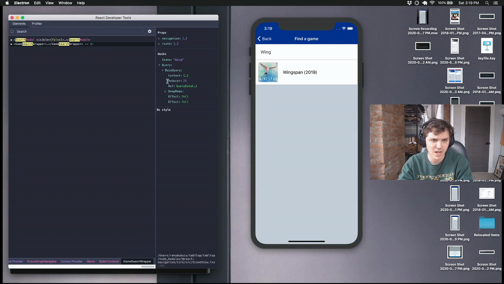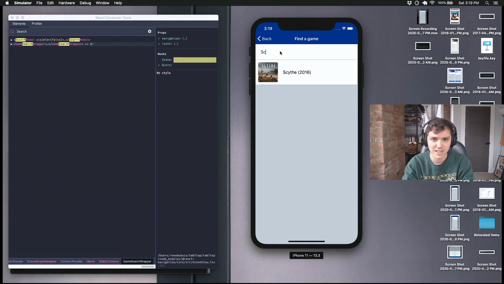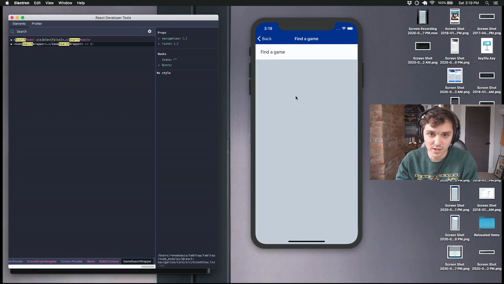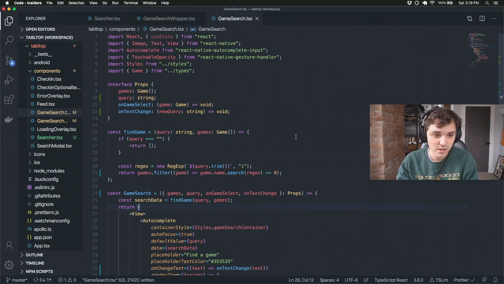That's making requests, but it's also caching the requests too. So it only starts to flicker when we start typing in new things. Now we can type scythe and there's no flicker because it's cached all that. Fuck yeah. Okay, that's pretty easy actually. Thank you, Apollo, for handling most of that.